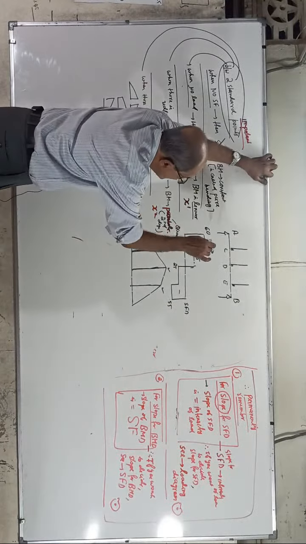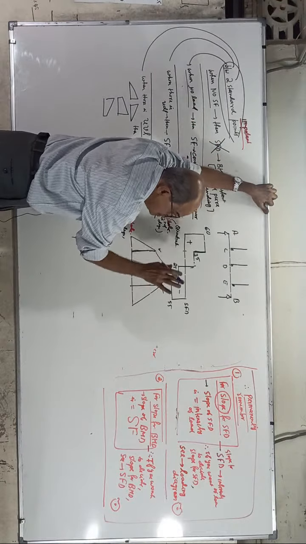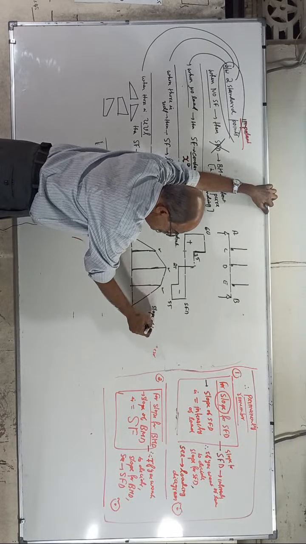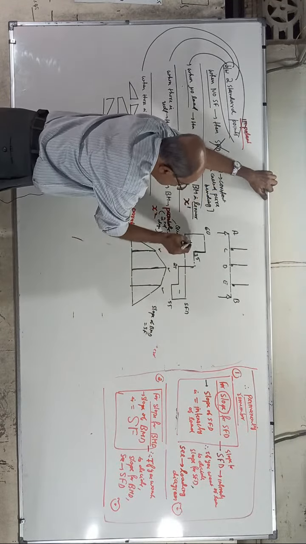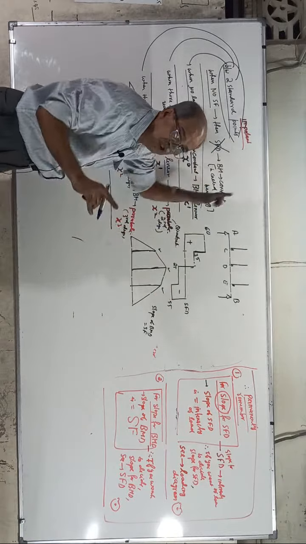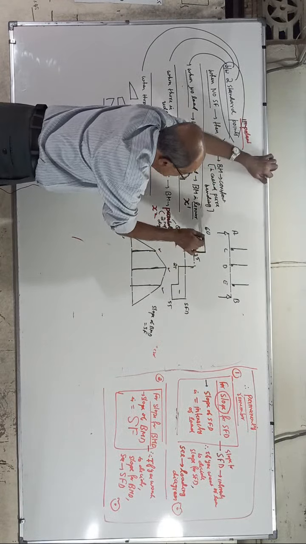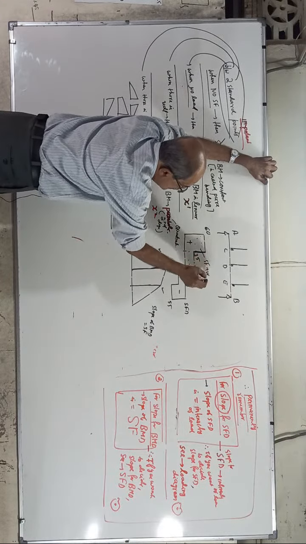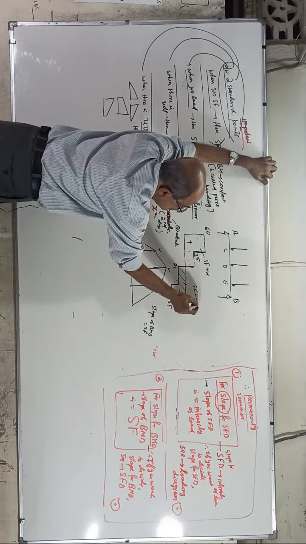Okay, now come to BMD. You know, when you draw BMD, the slope of BMD equals the shear force. Plus and minus is not important now. See now, to the left of D, this portion shear force is positive, and this portion shear force is negative.